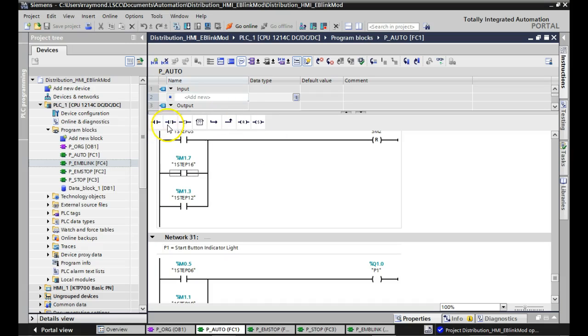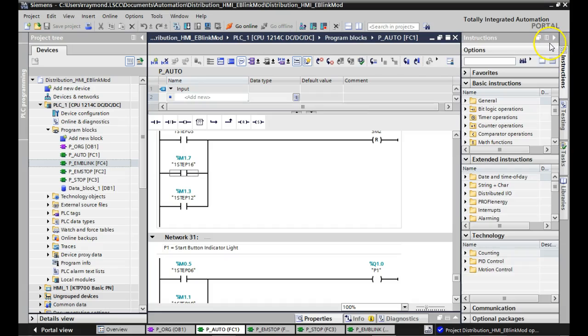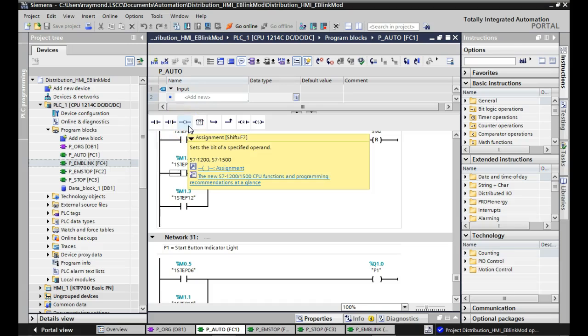And also, this is your quick access bar right here. All your instructions. So instead of using the little scroll across the top, what Siemens does is put all the commands over here. So I'll come up here and here's my arrow. I'm gonna click on that, and then this pops out all your commands over there. By default, you get a normally open, a normally closed. You get a coil, which you either make an internal or an external depending on the address, right?